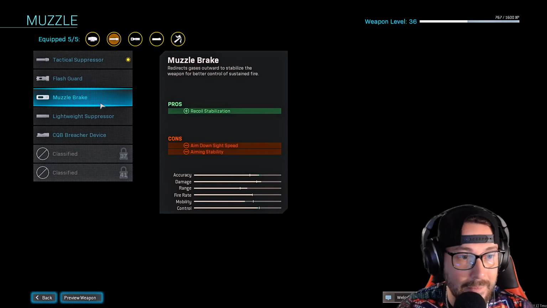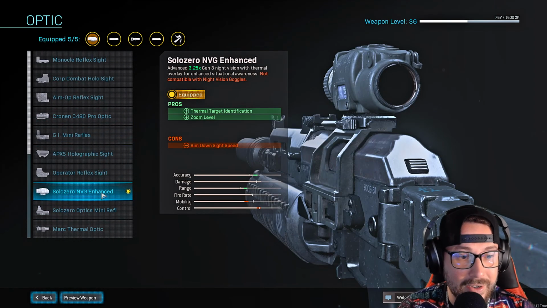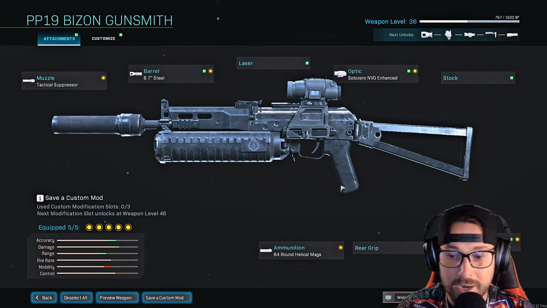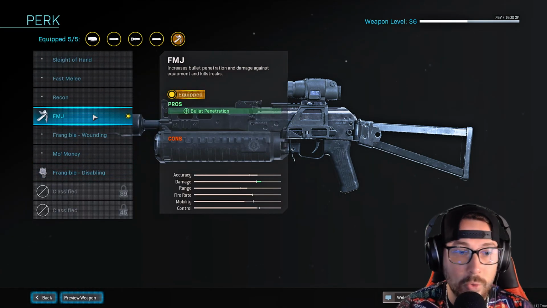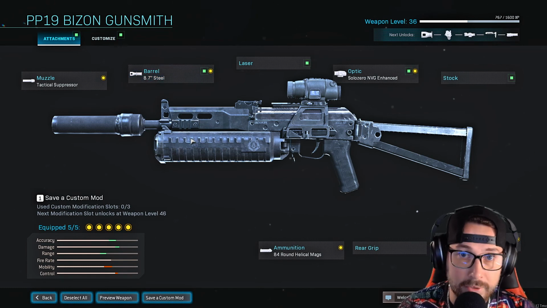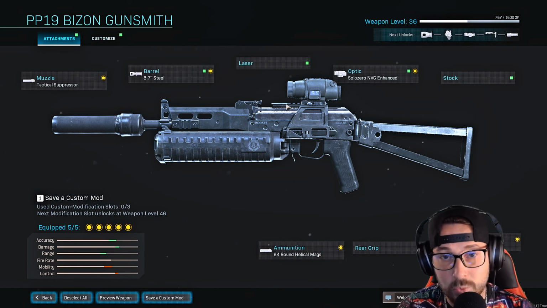That's all that matters. I'm not going to go into these, but just for example, I have an NVG enhanced scope on this Bison or Bazone, whatever. I have an FMJ perk. So little things like that, I recommend maybe having recoil reduction attachments. Definitely throw on a scope for that as well.